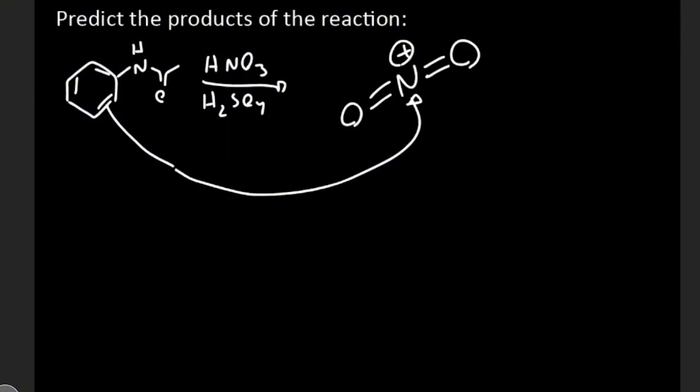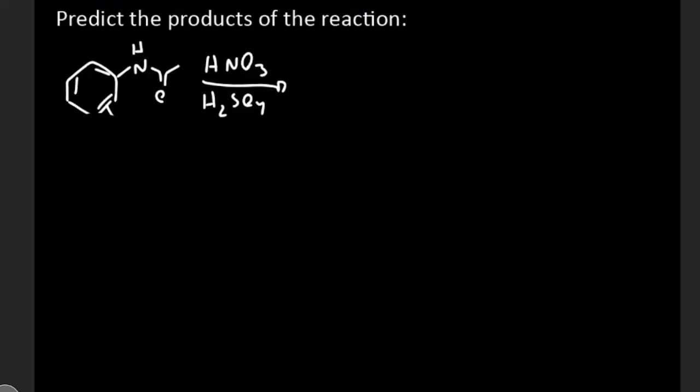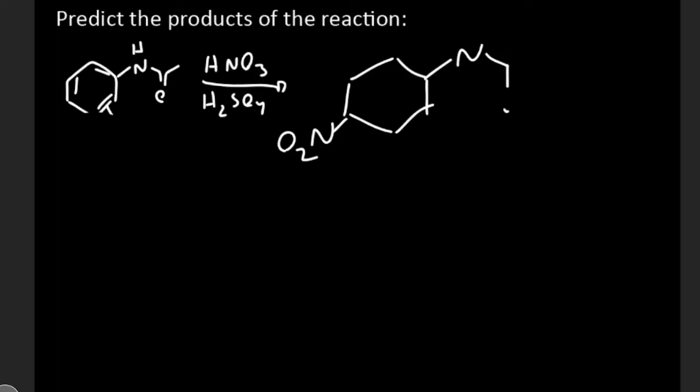But in this case, what might be an even more favorable position would be the para position, because it has the same benefits as the ortho position in the fact that it's got the partial positive charge on the amide group during one of the resonance forms. But because the amide group is pretty bulky, he's not going to want a nitro group right next to him in the ortho position. So really, this is going to be the major product, when the nitro group is para to the amide group.